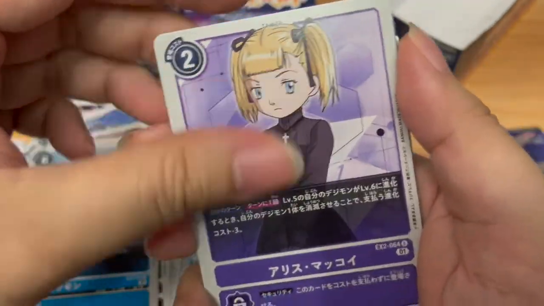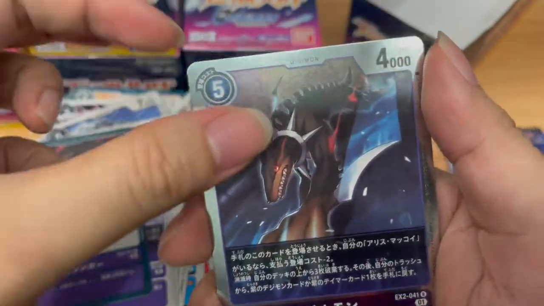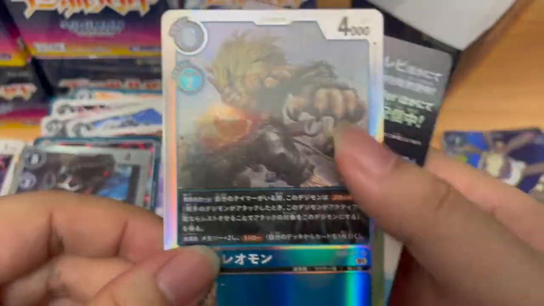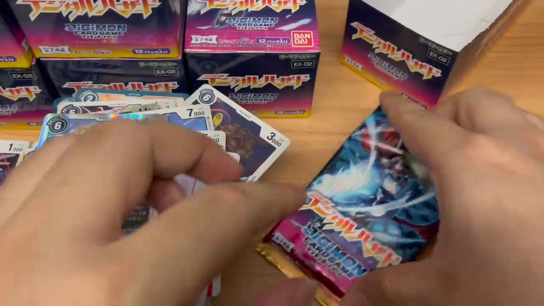Oh my goodness, security. Yay, same thing. All Tamers get to summon out for free when it gets security check. And here is her Tamer Digimon. And of course, we finally see Leomon. Oh my goodness, it looks nice.